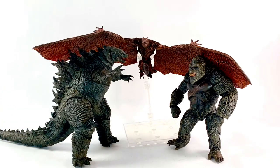Will Rodan... right now, I'd probably say no. But it's not a bad figure. Do I like him more than Kong? I probably like him more than Kong overall, despite, you know, the beak problem.